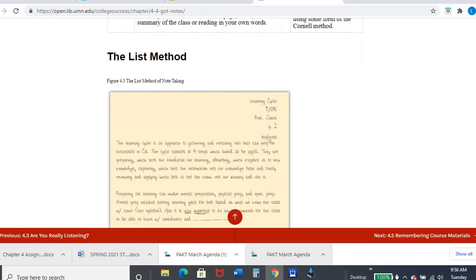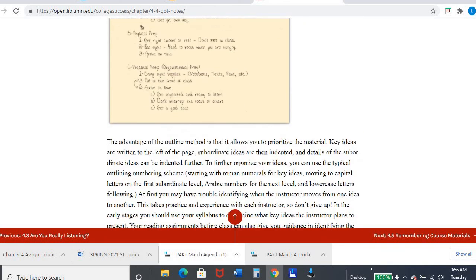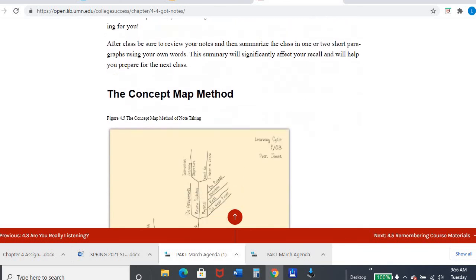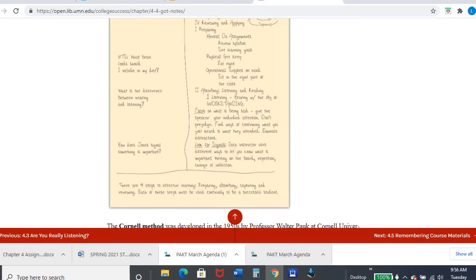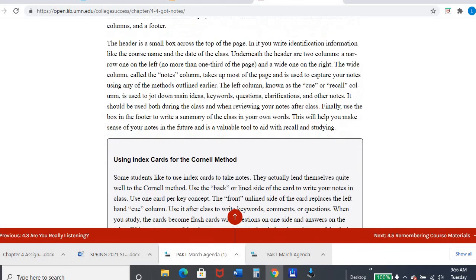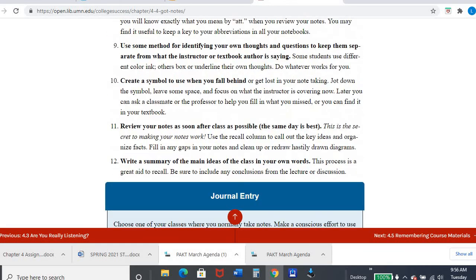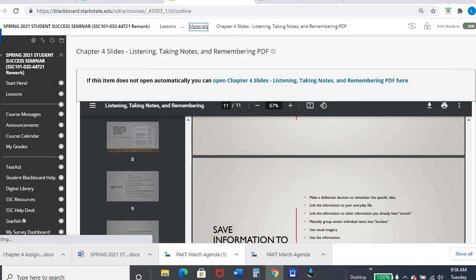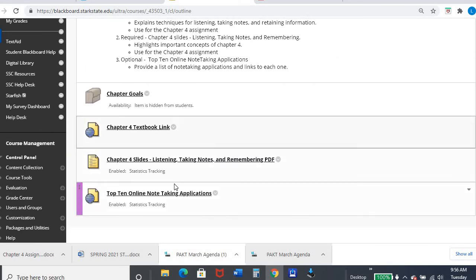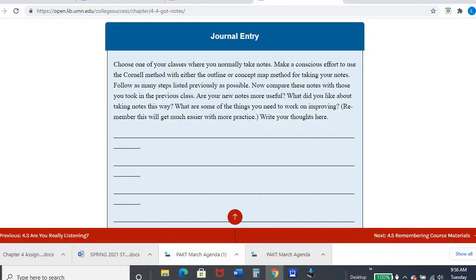And then underneath that, you'll see all the methods go into more detail so you can see how they're set up and some kind of benefits and maybe how to use it most to be effective. There's that visual. And then this is what Cornell notes look like. And again, I really like that. It's supposed to help with both organization as well as setting up a study guide type deal. And so this will talk about, again, general note-taking tips. There are also note-taking apps. So if you're more of a digital note taker, this will talk to you about note-taking apps. So that's always a possibility.